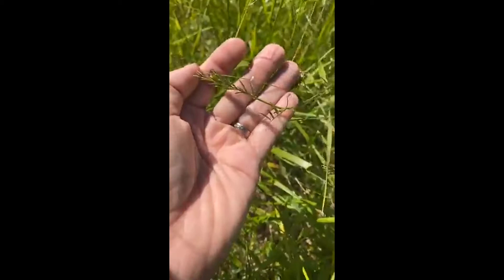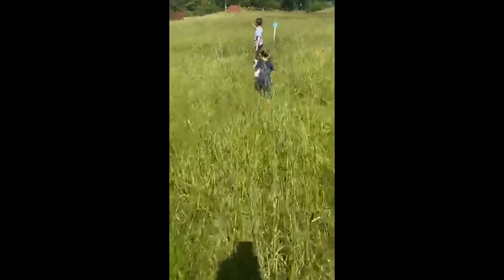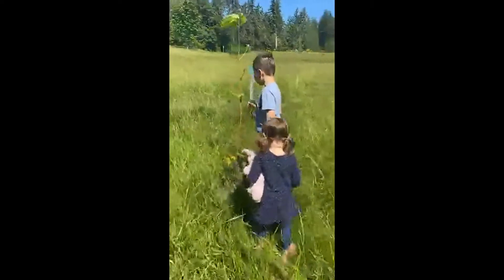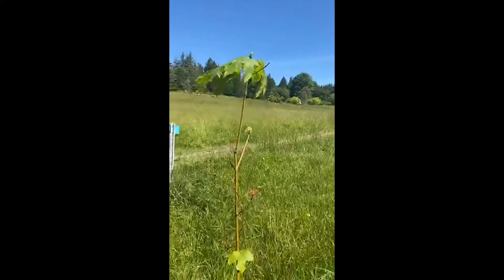Let's look — we've got a wide variety of grasses here. If we look closely down in here we can see some really tiny flowers — some tiny little bean family flowers. And there are some trees that have been planted here. Eli, do you recognize the shape of that tree? Take a look at the leaves. It's a little maple tree — you can tell it's a maple because of the way its leaves are shaped.